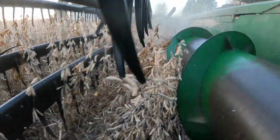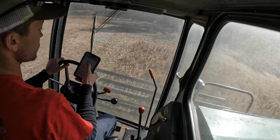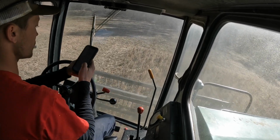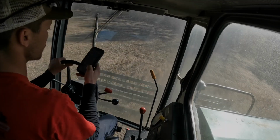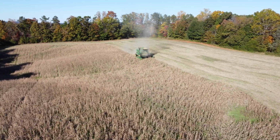I was originally planning on planting corn next year, but I'm about half tempted to try wheat on it again, or some oats or something, and then do double crop beans again. Because I really need the straw for next year. I got a guy wanting a bunch of straw. So I don't know yet. I haven't decided. I may do corn, I don't know. That's gonna put us at a lot of corn next year, which is okay, but I don't have as much storage for corn as I do.